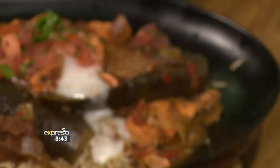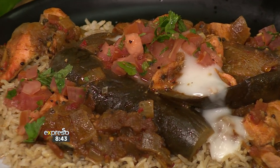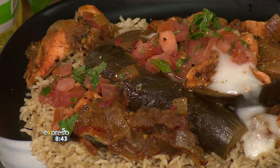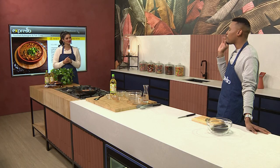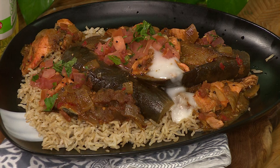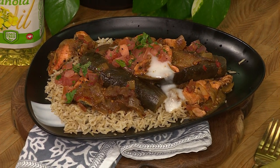And this is our finished product. The amazing thing is you can serve this with some cooked brown rice, or maybe serve it on a sweet potato — like half a sweet potato. This is definitely perfect for someone who is wanting to host and give curry a bit of a twist. That looks amazing. Once again, expressoshow.com. Thank you very much, Be Well, for this inspiring, healthy and hearty recipe.